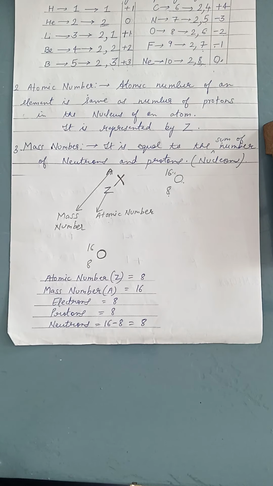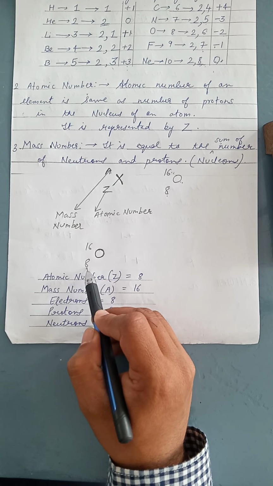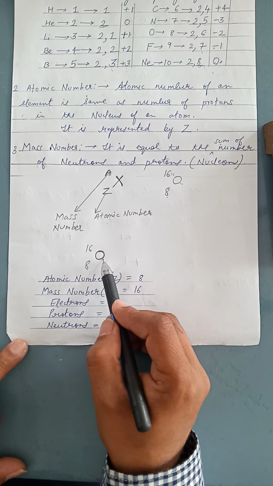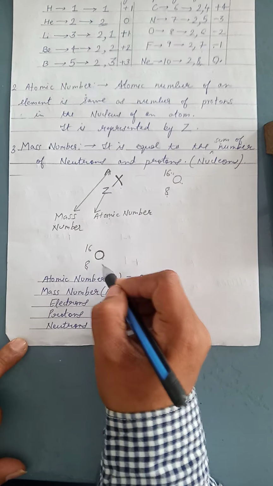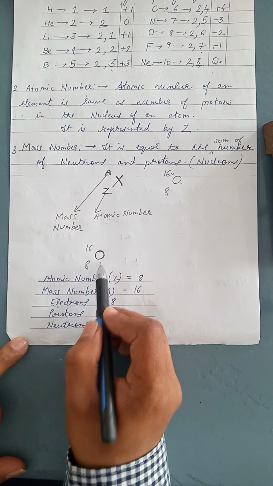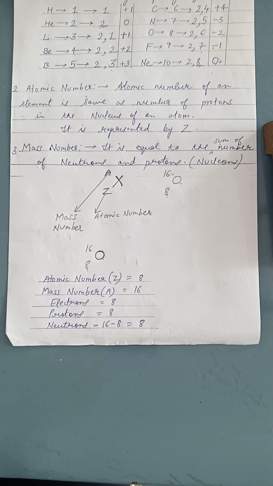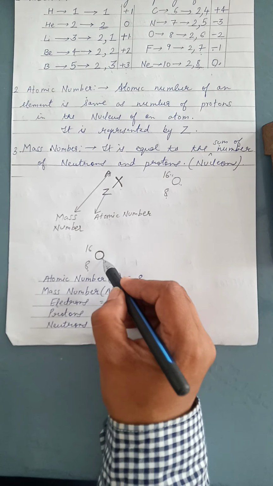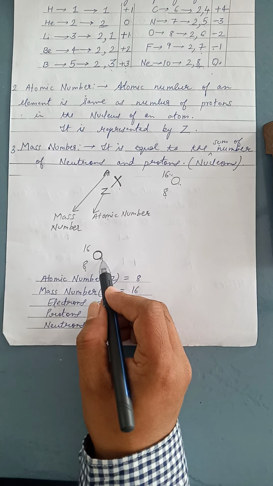For example, we consider oxygen given with atomic number 8; we know that the base represents the atomic number. Now suppose in the examination, instead of oxygen, X is written, and they ask what the atomic number of X is. We know that the base of the element represents the atomic number, and we know the atomic numbers till 20, so we can identify that 8 is the atomic number of oxygen, and 16 is the atomic mass of oxygen.